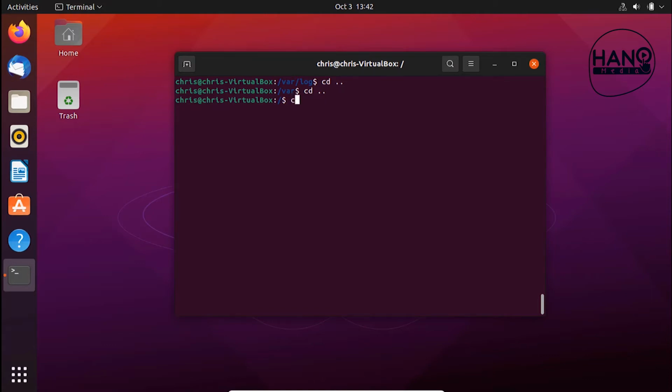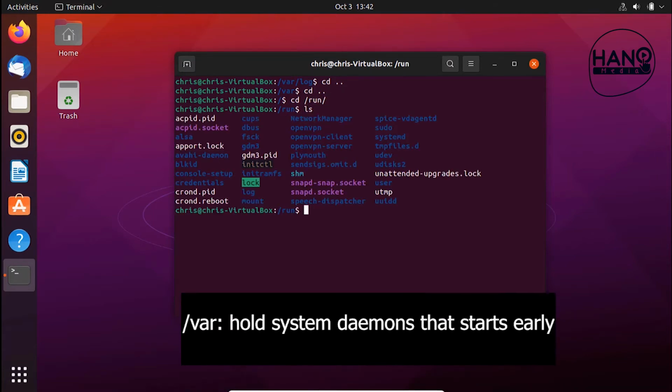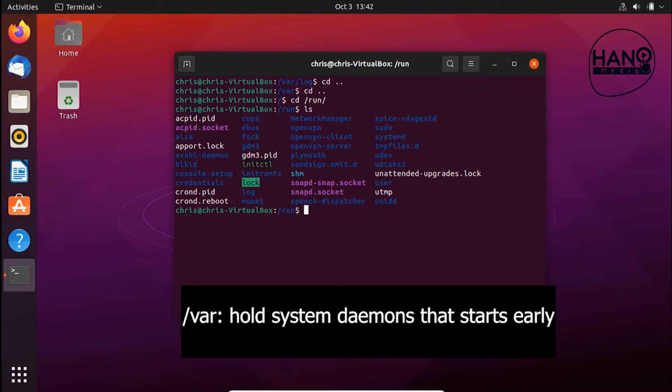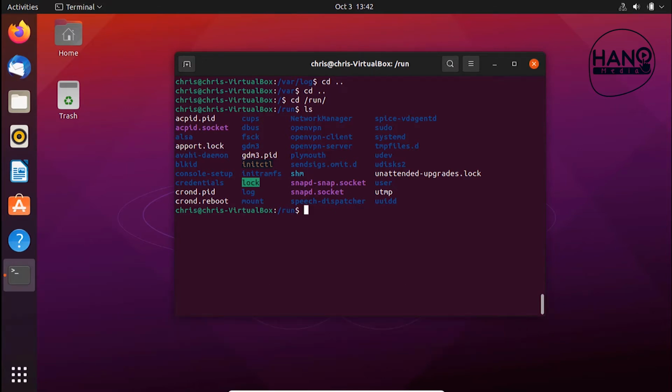Okay, moving on, there will be another directory called lib64, and this is used to hold all the system daemons, and the daemons are the background processes. If you don't know the specific name for daemons, those are the background processes that are started when the operating system is booting up, and you don't have to see them in action whenever you are working in a normal condition. But if you want to see all the background processes that are running, you can use other commands that we will see in further videos on how to manage the processes running on your computer.